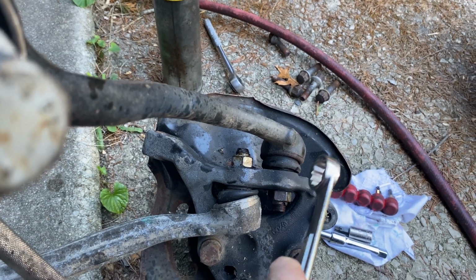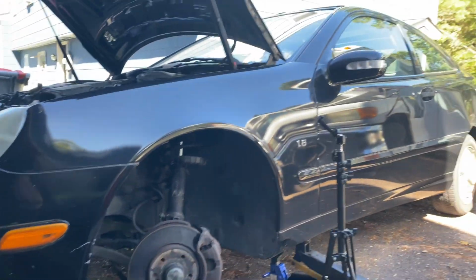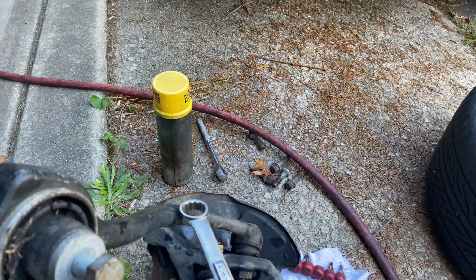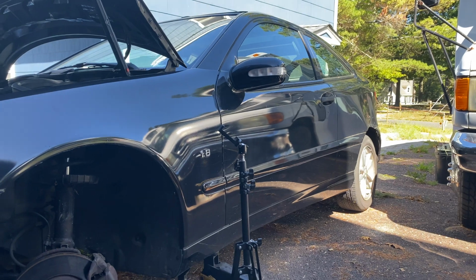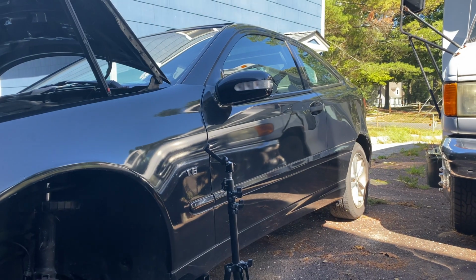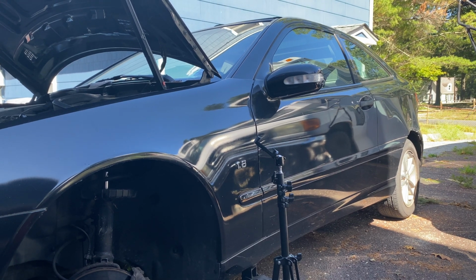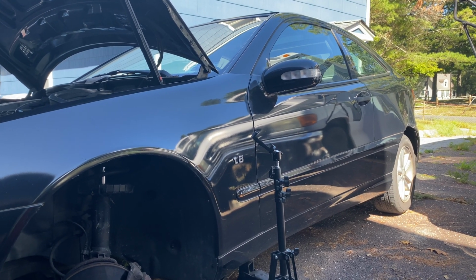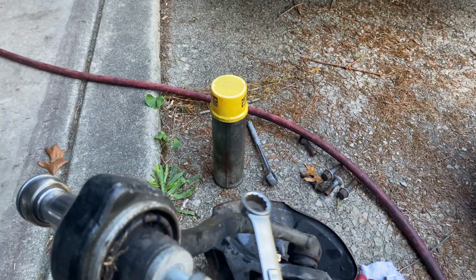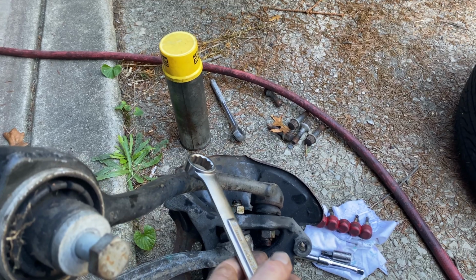Now, when I do unscrew this, I am going to test it to make sure it still has life in it. But since this is the daily driver that I'm using right now, I'm going to use all these used parts up first. This car has 240,000 original miles on it, on the original engine. And I just like it because it has a hatchback. It's the only Mercedes with a hatchback. So I'm basically using it as my everyday daily and truck to put the seats down and be able to get stuff. So if I have a part and it works, I'm going to use it, but I don't recommend you just getting a used part from someone else you don't know.